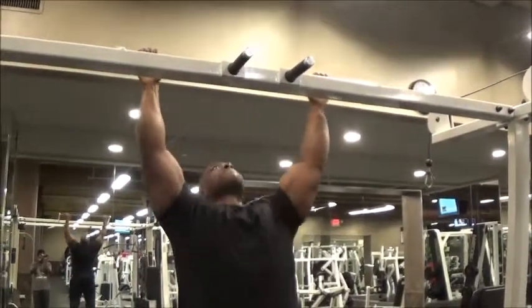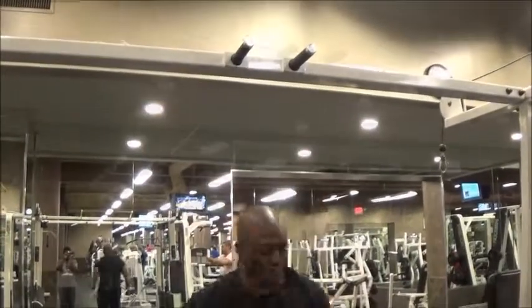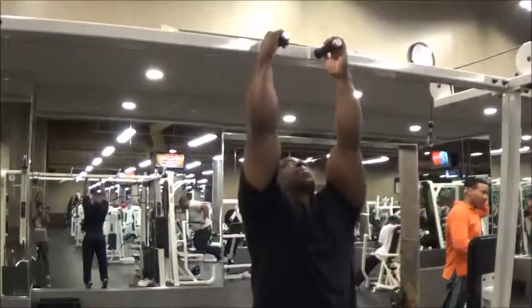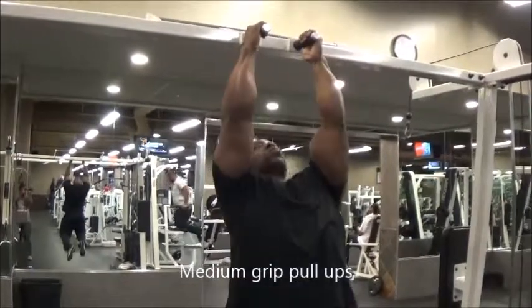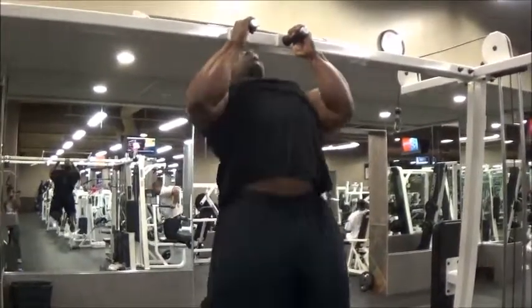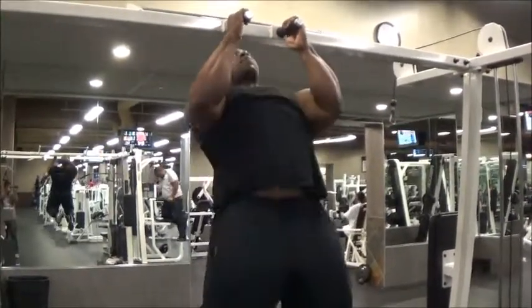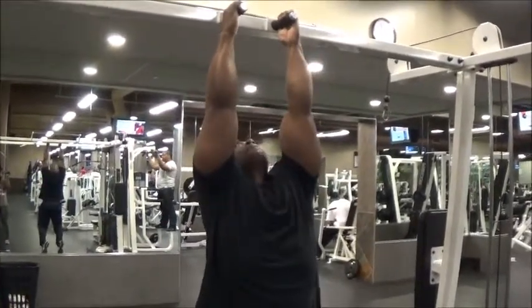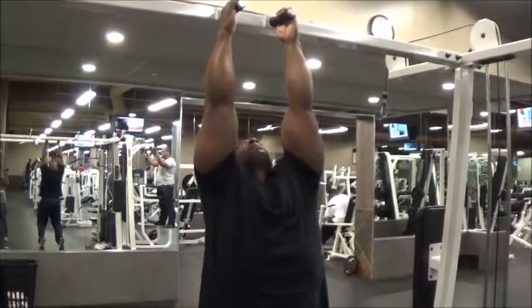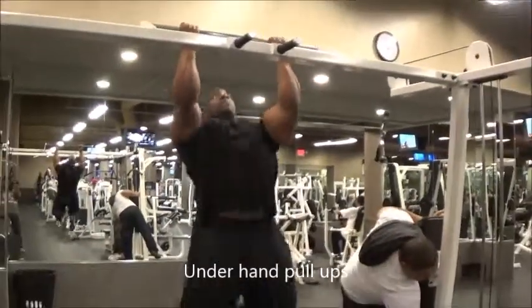A couple more. Alright, then I went straight to the medium grip. Now for the warm-up, I didn't take too long in between sets, about 45 seconds in between, just to get the blood flowing. Last one, and for the final angle I did underhands. So for this one I did about 6-7 reps, and then I went straight to my actual workout.